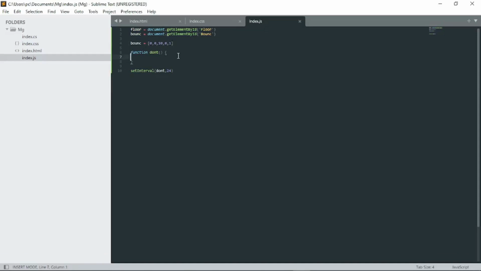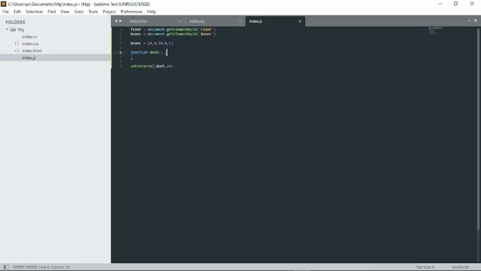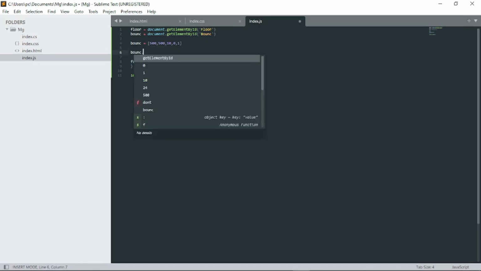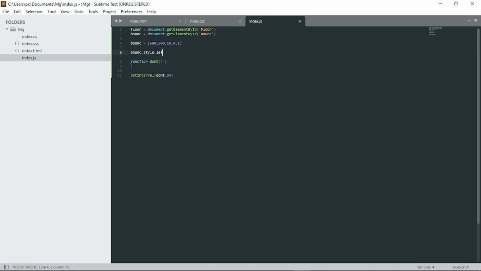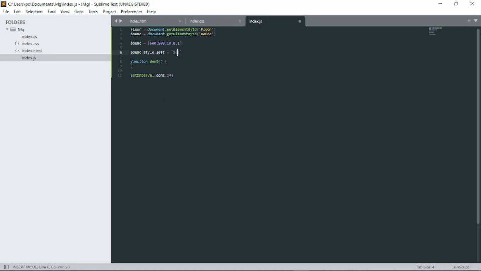So now I write bank P 0, and the position 0 is the x position. I'll set the starting x position to, I don't know, 500. So write bank P dot style dot left is equal to, dollar sign bank P 0 pixels.